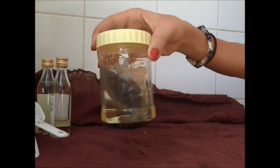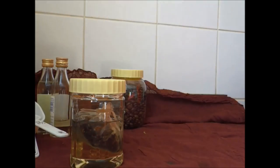Make sure that everything is covered. I'll leave it like this for two weeks in a nice warm place with no direct sunlight, and every day I'll just be shaking up the bottle. After two weeks, I'll separate the oil from the filter, add my essential oil, and then I'll have my coffee bean infused almond oil.